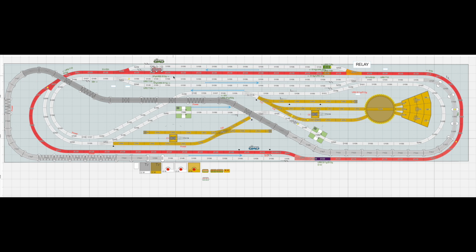Let's stay in this wider view to have a look at the mechanics. If we are following the blue train at the bottom of the layout, it will go over a contact track and send an impulse of current to the shared input of the relay. The relay will divert this input to its active output.